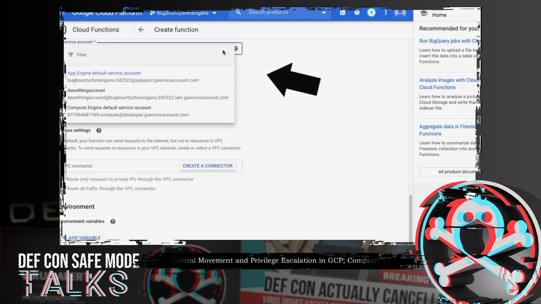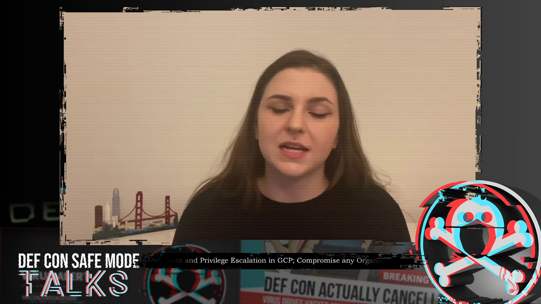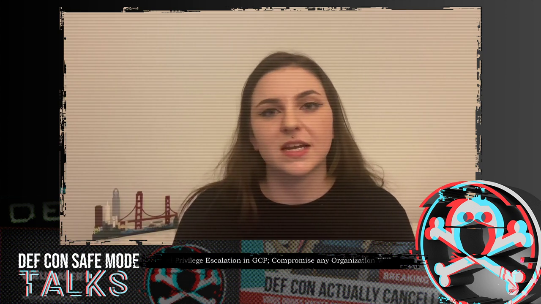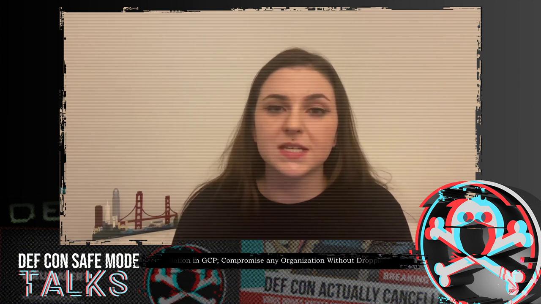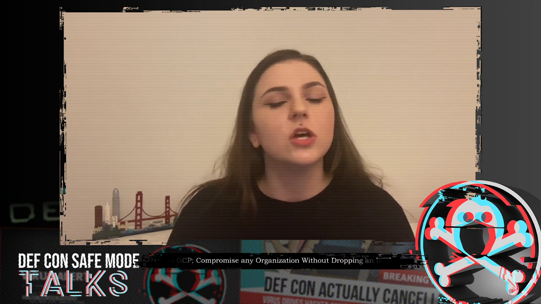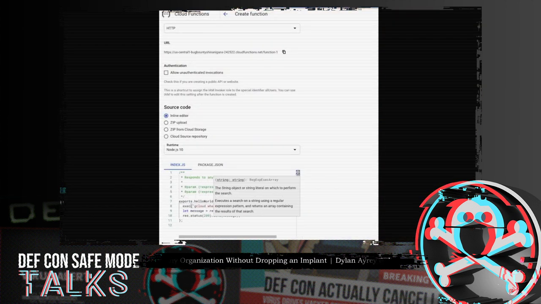And when you create a Cloud Function, you actually do not have the ability to set it without an identity. You always have to associate an identity with the Cloud Function. So if you don't know to create a new service account and associate it with your Cloud Function, you'll always be using the default AppSpot service account that has that editor role binding. Cloud Functions do not have scopes and get all of the permissions of the editor role.